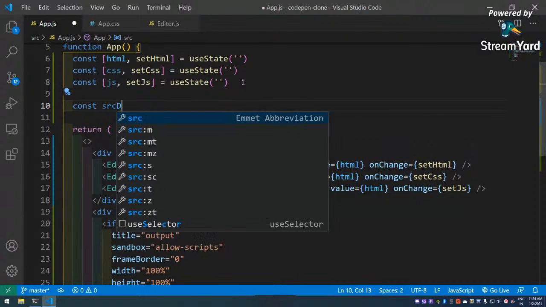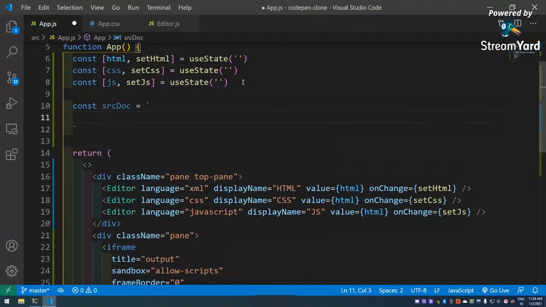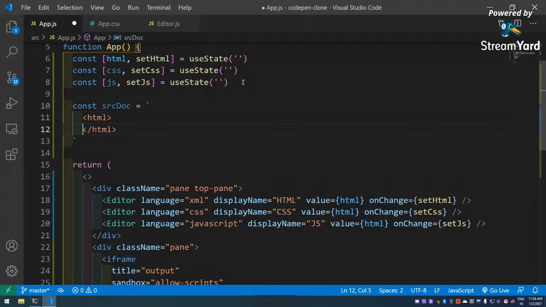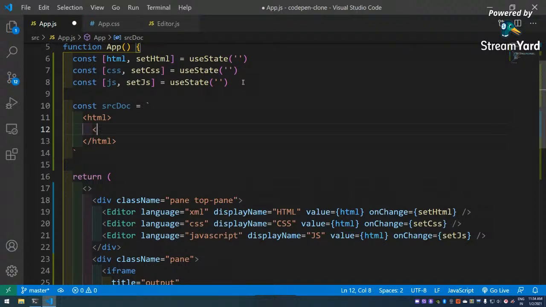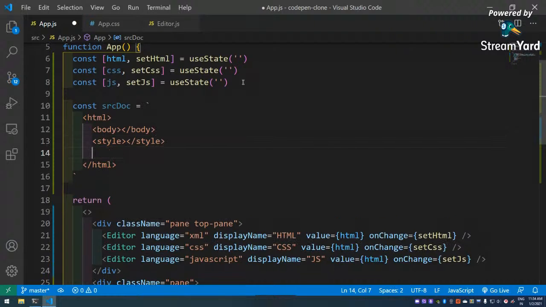So here I will come back and write const srcDoc equal to this, then html, this html will get closed, then the body, and the body will get closed, then the style and the style will get closed, then the script and the script will get closed.